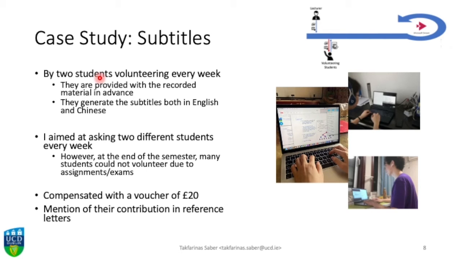I obviously provide them the material in advance so that it will be ready on the week it is due, for the student to read through, go through, and listen to. And obviously they generate both English and Chinese. The aim of asking 2 different students every week is basically to shuffle through students and not always have the same student taking their time.